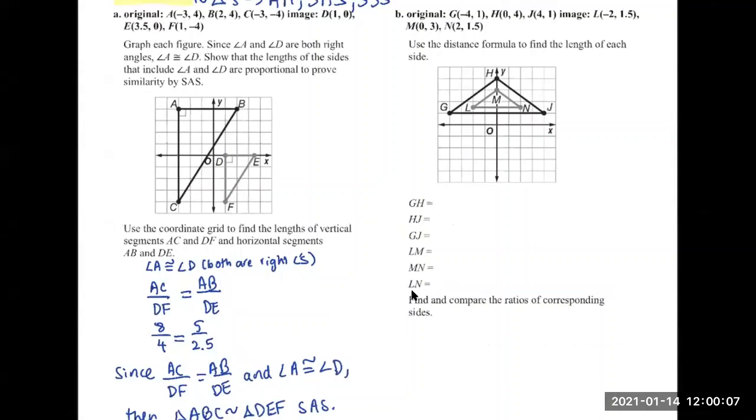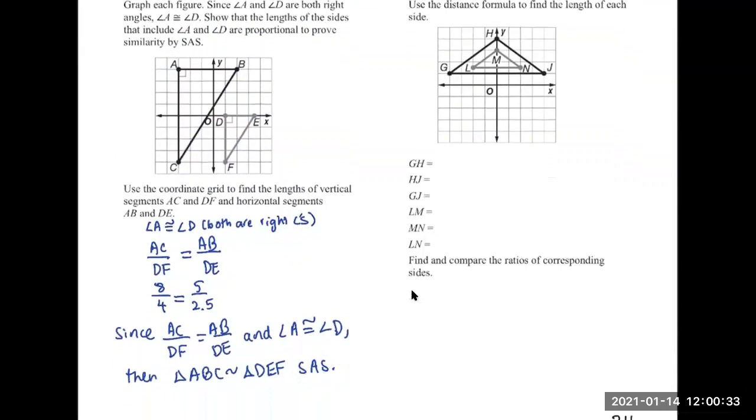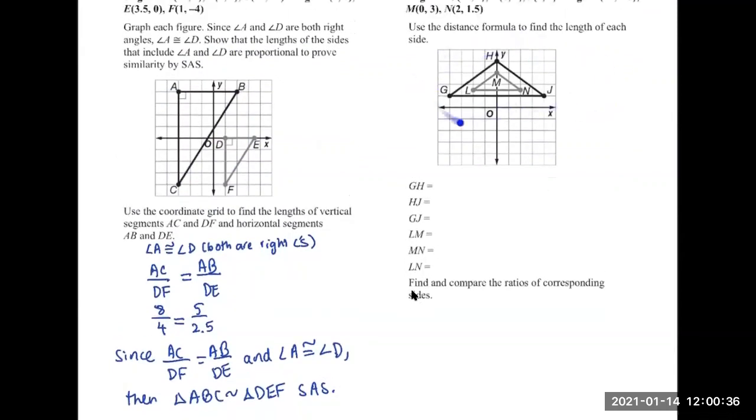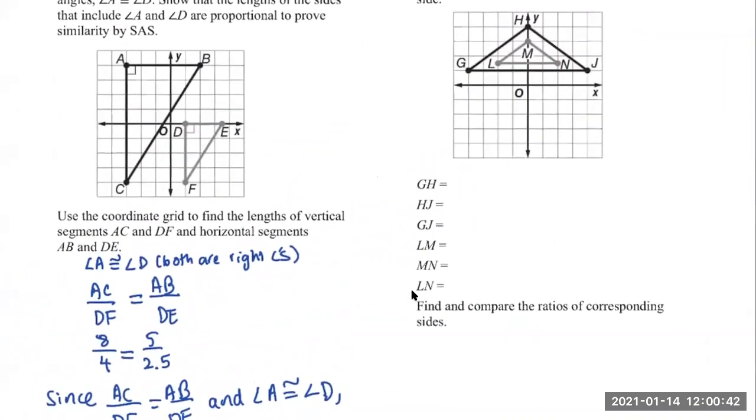And so what that tells me is, okay, if I have no information on angles, the best way to approach this problem is trying to show that all 3 sets of sides are proportional. So what we would have to do is find all 3 sets of sides. And the question comes back to, could I have done that for this one as well? Sure, I could have done the distance formula on AB and EF and showed that it had the same proportion and made the same conclusion, but using side, side, side. Here, since I'm not given any information on any of the angle measures, I'm going to find the length of all the sides. I'll talk about one with distance formula.